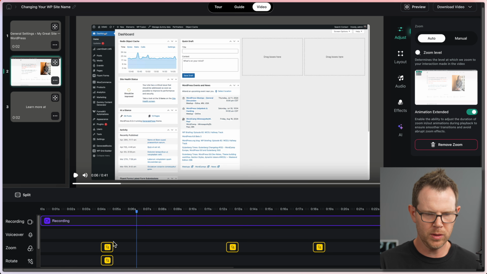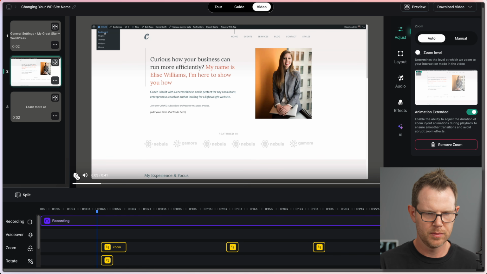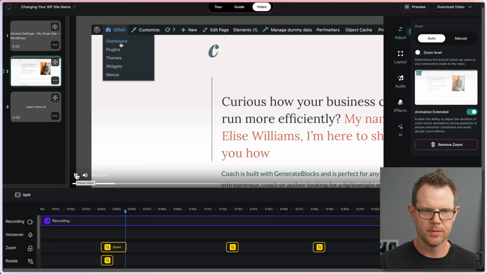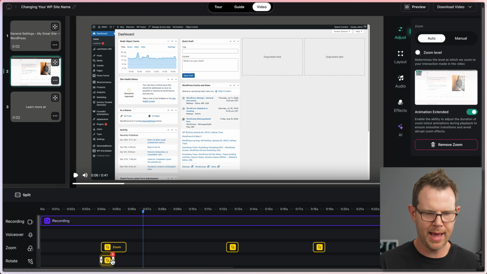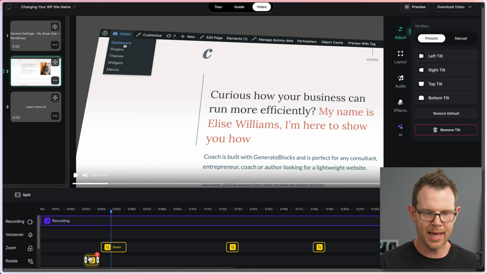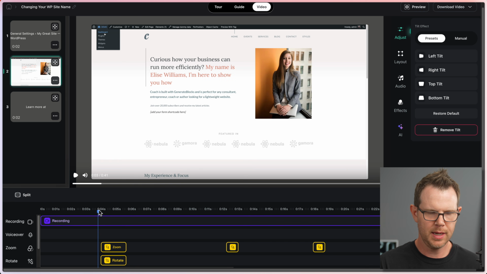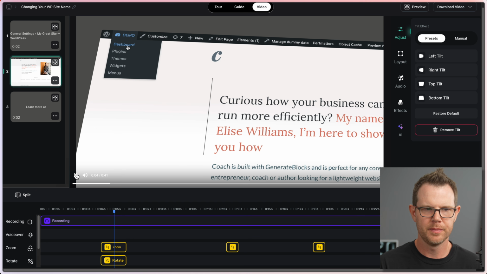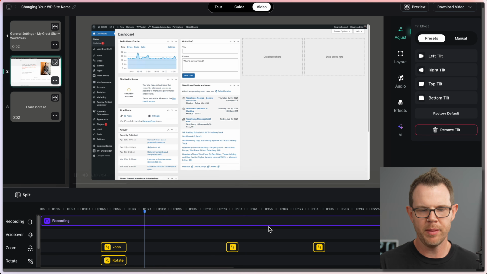Yeah, I want it to kind of hold when it's there. So let's see if we drag this out a little bit. We probably want to match our rotation. Ooh, see, here's a problem: I accidentally moved that, but it doesn't snap. So there's no easy way to get this to line up where I want it to be. I'll just eyeball it and let's see what this looks like. Oh, that's definitely way better. So they need to change their default zoom length.